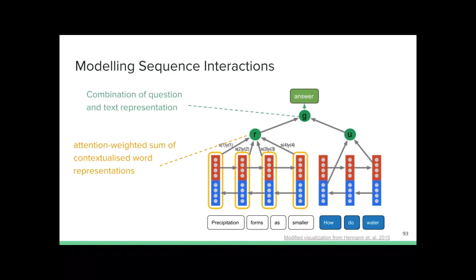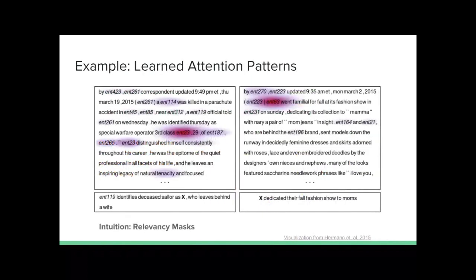And once we have these two representations, we combine them, concatenate them in one way or another, and then predict the answer from that. And just to give you an intuition for how attention works: attention is not supervised, so nobody tells you what the important words are that you need to care about. The model will have to learn that for itself. So it's unsupervised attention in all cases.